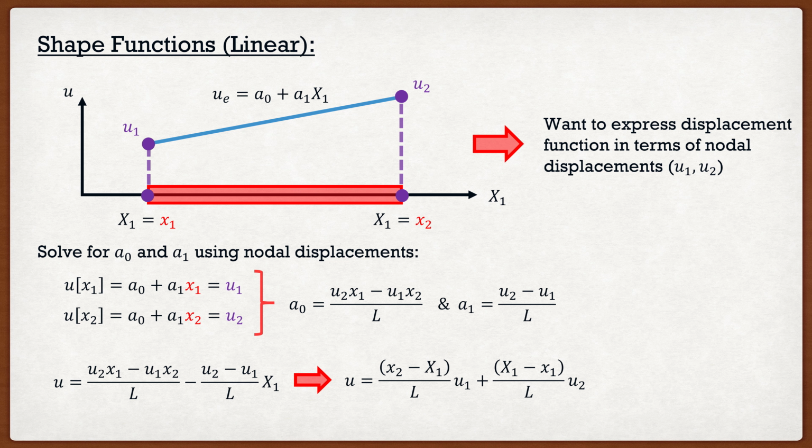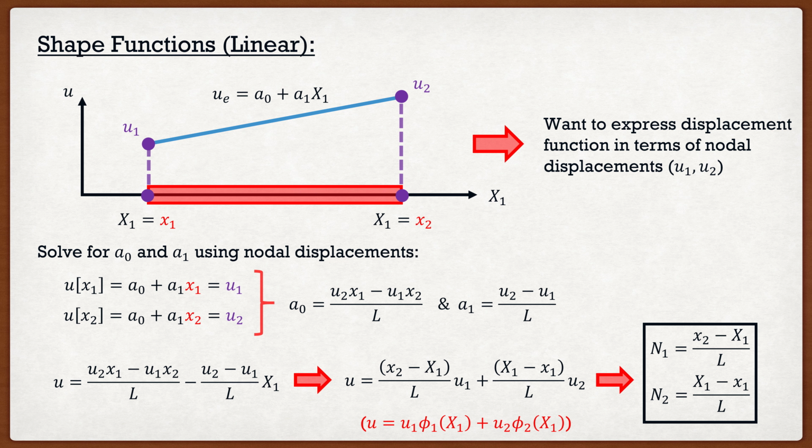And if you remember back to the Galerkin method, this follows exactly what we defined our approximation solution as, where we have some constant, in this case U1 and U2, multiplied by some trial function, phi1 and phi2. Now in this particular case, we're going to call that trial function our shape function. So those coefficients in front of U1 and U2 are actually going to be our shape functions, N1 and N2. So every time you hear me say shape functions, you now know exactly what I'm referring to.